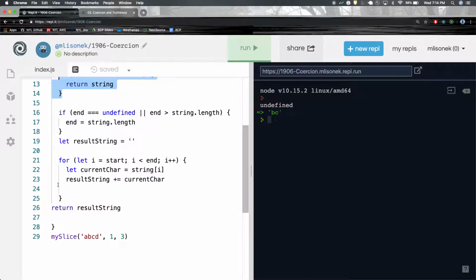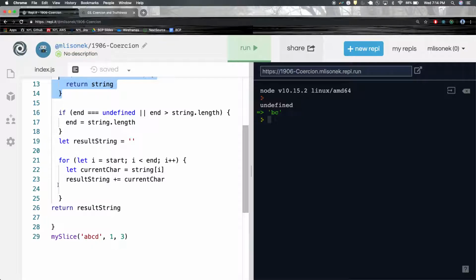If you want to access characters in a string, you do the string, bracket, a number, the string at the index. I is a number, starting where we want to start and going until where we end, because that's defined up here. So you do string at i, and this changes every time.